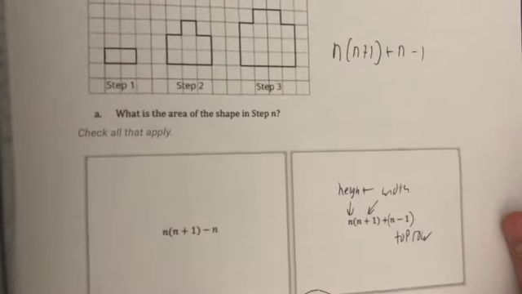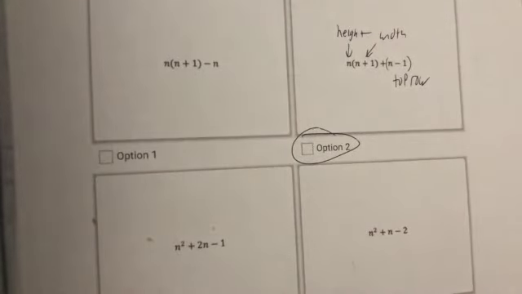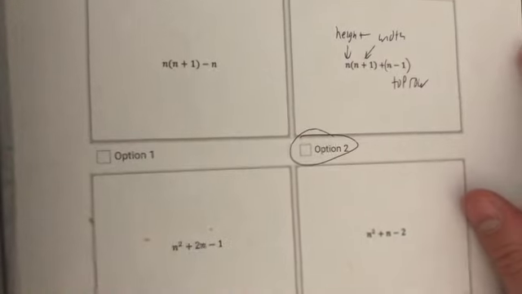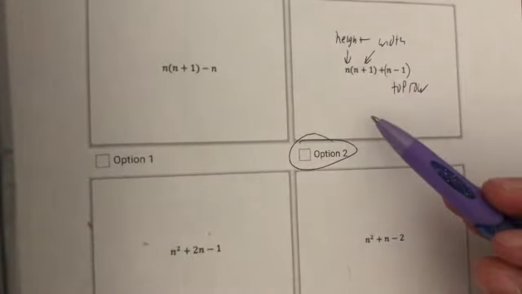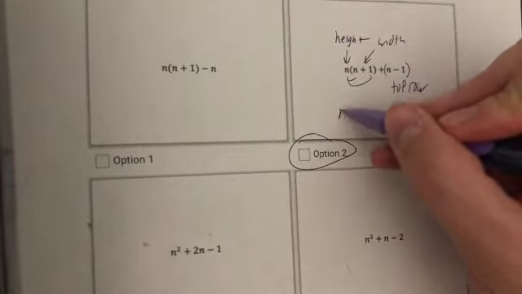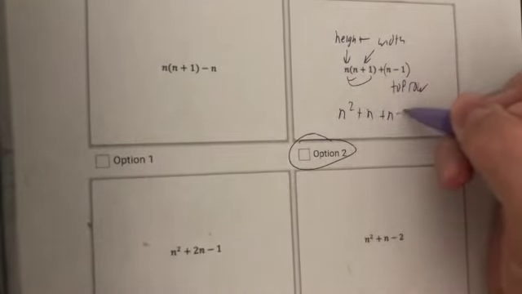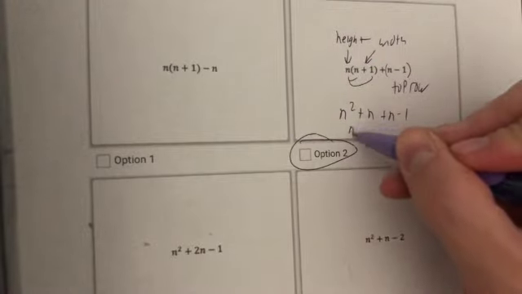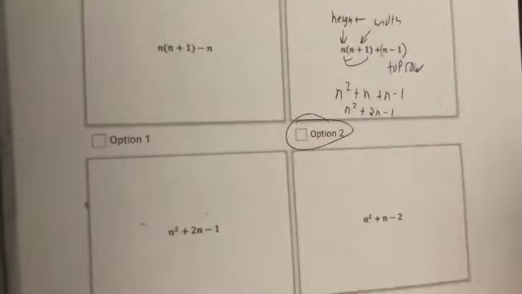Let's see. There's all that apply. This is the one where I made it so you could only choose one. There's actually 2 that worked though. So yes, that one works. And also, let's see which other one works. I'm going to distribute this to figure it out because I can't do the math right now. n squared plus n minus 1... so n squared plus 2n minus 1 also works. So it's 2, and also 3 works.